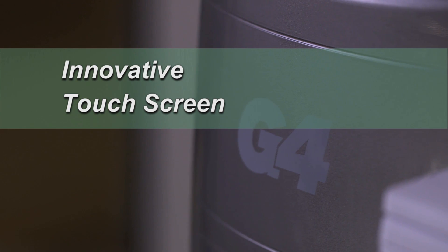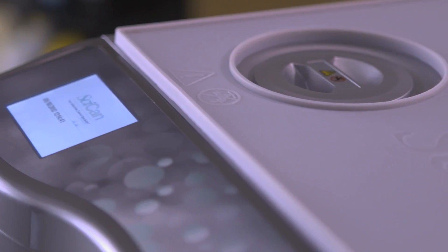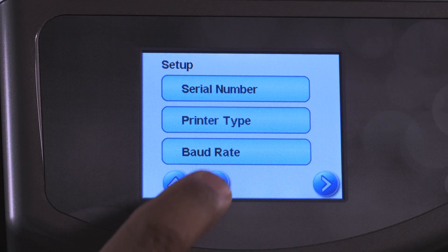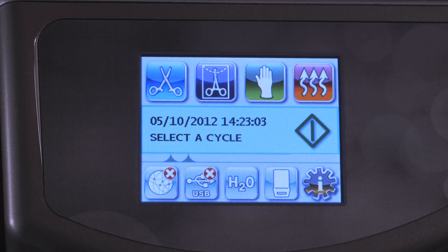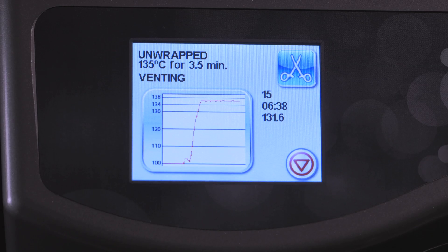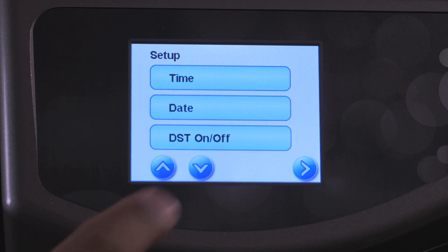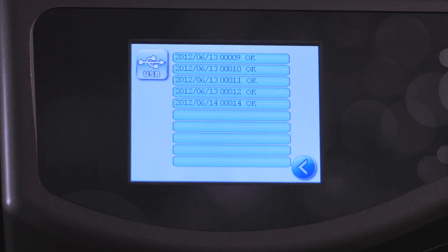With features like these, you would expect an innovative user interface, and the Statum G4 delivers. A new, large, 3.5-inch high-resolution touch screen offers a vivid display for all G4 operations and options, with a status bar at the bottom to immediately tell you if attention is needed. A live-action graph shows the sterilization cycles in progress, a feature that enables office personnel and service techs to view the cycles remotely. Should the completion of a sterilization cycle ever be in question, the last five cycles are available to view directly from the color LCD screen.